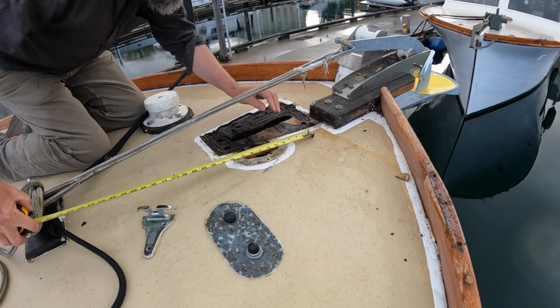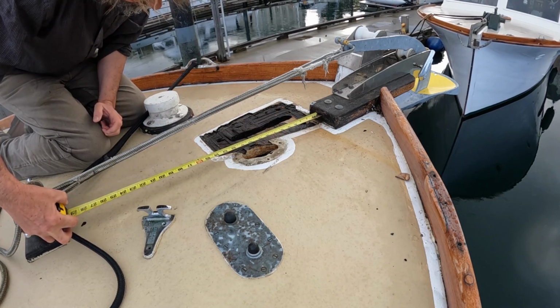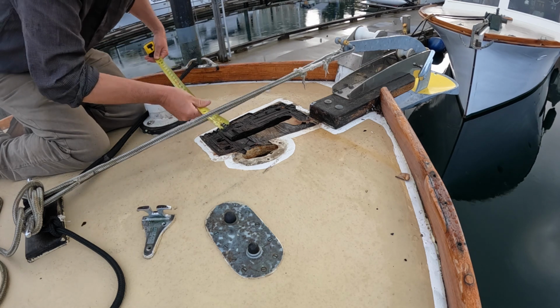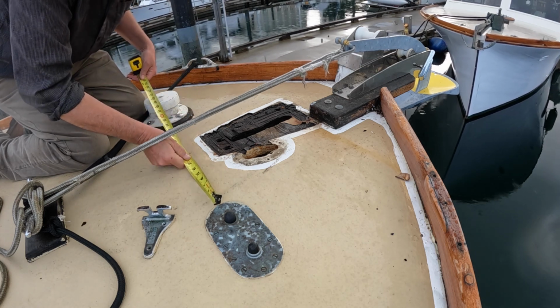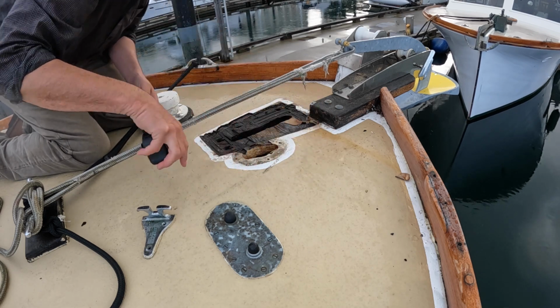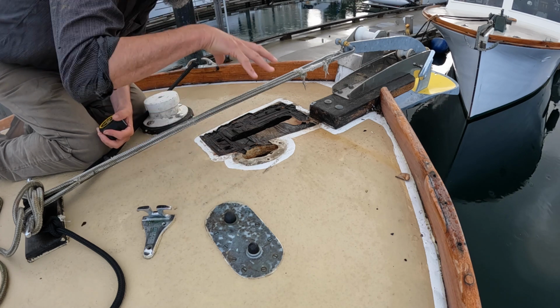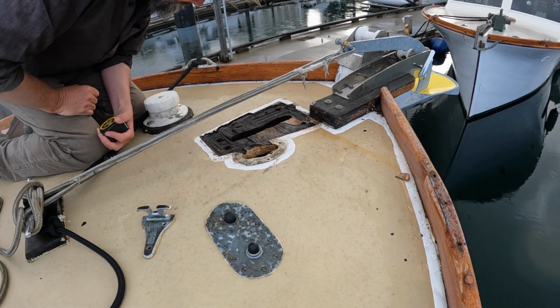I'll begin with determining a rough idea of a patch for this. I'm going to say something in the 18 by, well, it's got to fit in here, so 18 by 16. That will cover this and give me enough structure to some more solid wood that I can bolt the new windlass right down on here.